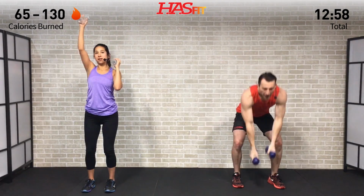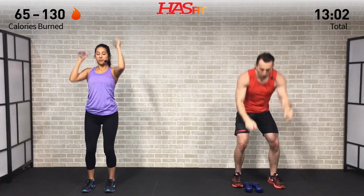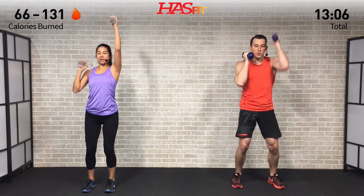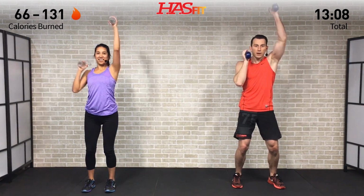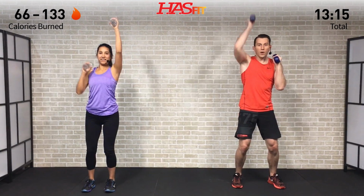And you know what? If you started with dumbbells and your arms are catching on fire, hey, you'd be surprised at what this can do right here. Definitely. Just keep it moving. Keep your heart rate up. For 10 more seconds on this one. Guys are doing great. Keep it up. Not giving up now. Let's go. 5, 4, 3, 2, 1, and 0.